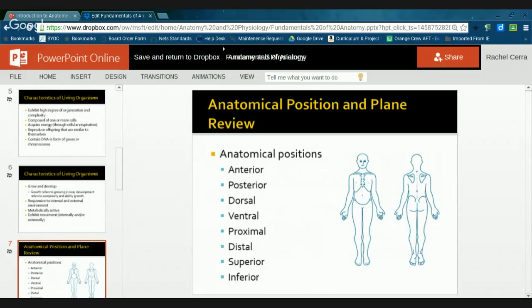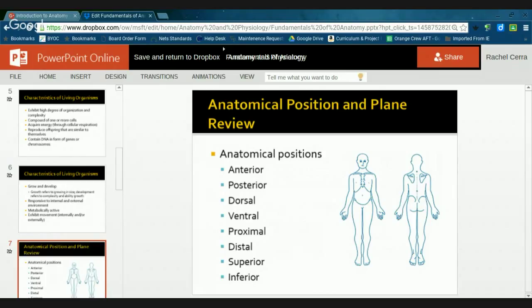The awkward person there in the doodle is standing with their palms facing forward and their hand part facing towards the back. That's because of how we reference anatomical positions. If you turned your hand the way it normally falls, you wouldn't know if we were talking about something that was stomach side versus, so dorsal versus ventral, we wouldn't necessarily know what you were talking about. But because the palm is facing out, like the same position that your stomach is on, we would say that would be a ventral side. So those are your anatomical positions.